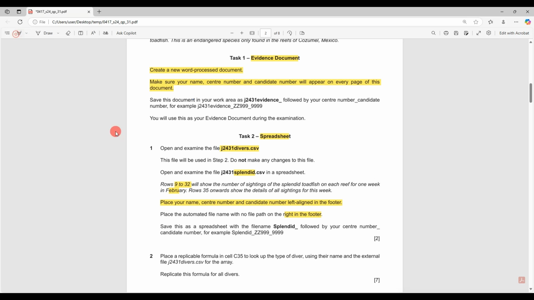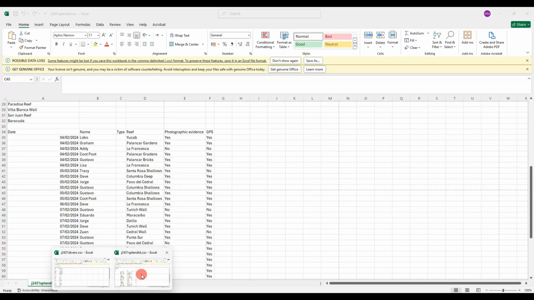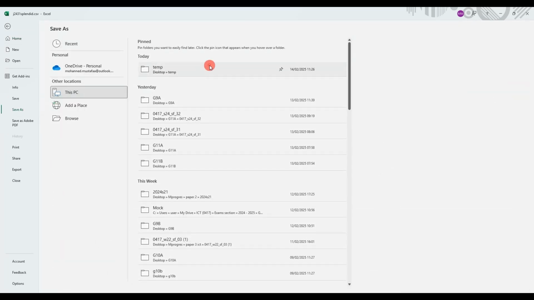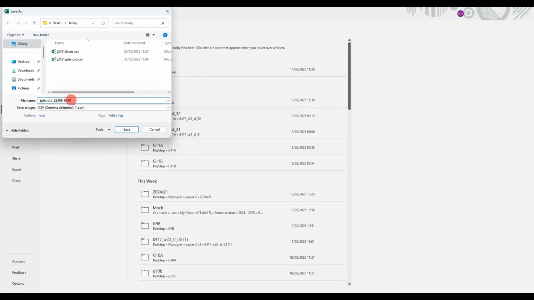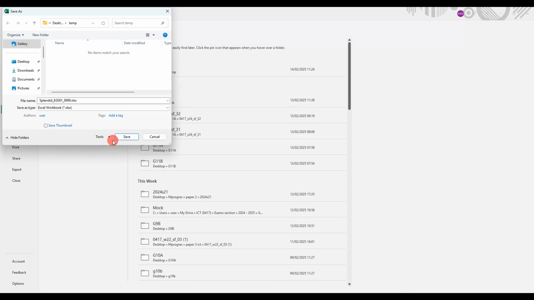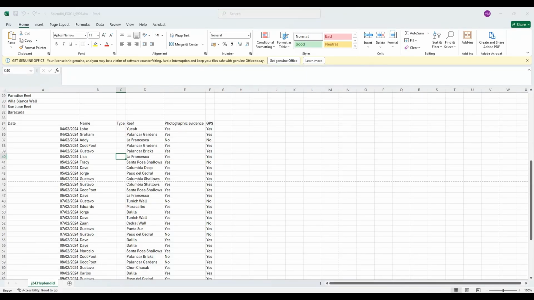We need to save this file with a new name, which is Splendid followed by your center number and candidate number, and you need to save it as a spreadsheet, which is very important, so that whenever we create formulas in the future, we will not lose them if we close the file. So make sure that you save with a different name and put the center number, and then change it from a CSV into Excel workbook, and now the formulas will be retained and we will not lose them.